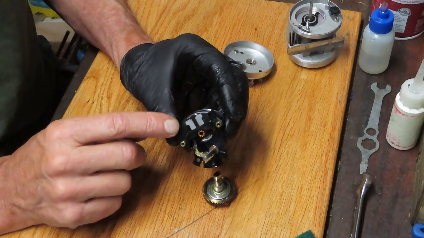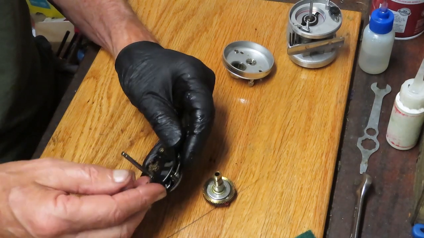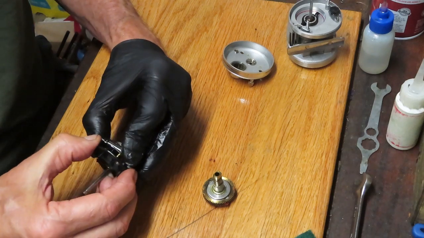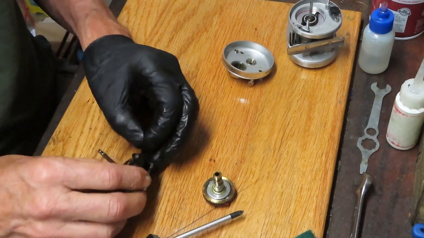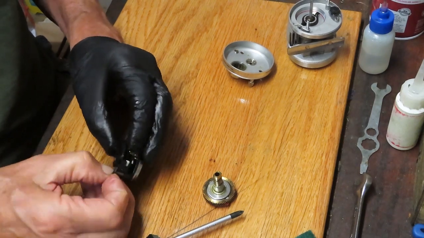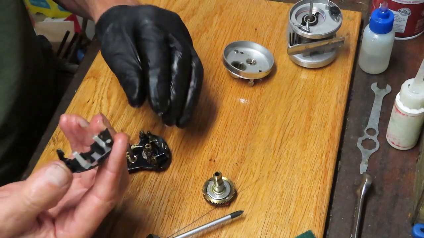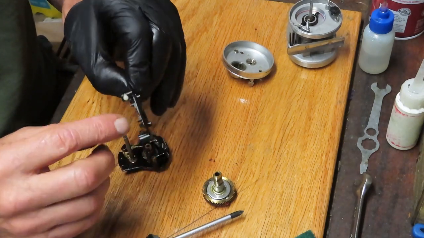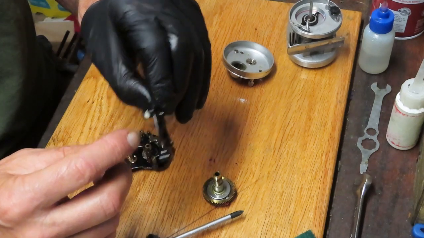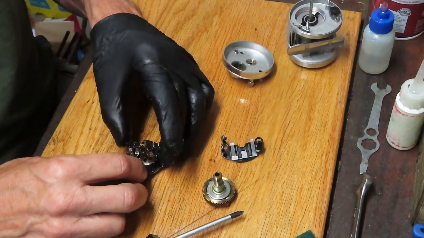The next thing we can remove is the entire gear assembly. And underneath here, we have some dried greases as well. We also have dried greases up around that yoke, so we'll take care of that next. This is your tensioner, your spring assembly. Good place to take a picture here. And this should be able to be pulled up and out. Sometimes that grease tends to act like a glue, so just be careful with that.